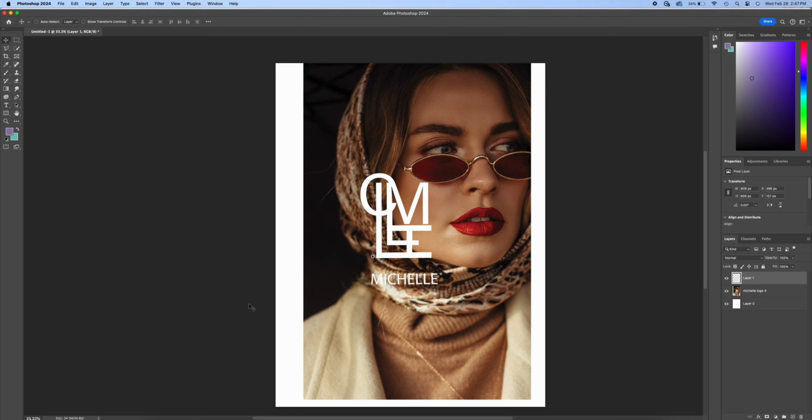Text tool. This is something that you're definitely going to use a lot when creating Photoshop documents and amongst other things in other software. Text is an essential thing, so it's definitely a good thing to know about how to navigate and use it. So the way you can use the text tool in your Photoshop document is you just want to click your mouse and hold it and drag it out.